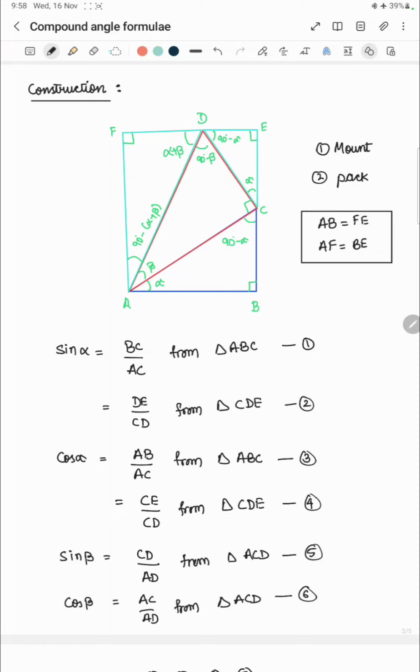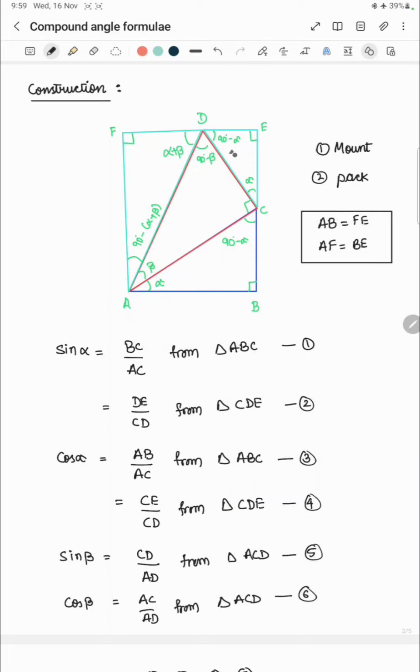Now this can go up till infinity, right? So what we are going to do is cut it short by extending the line ED parallel to BA. So ED will be parallel to BA and it is going to intersect the line we have drawn parallel to BE at the point F. Now this also gives us another right angle triangle, that will be triangle AFD.